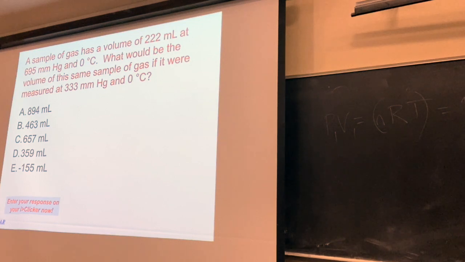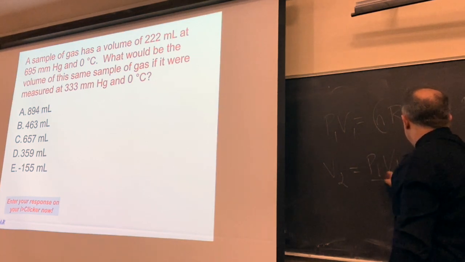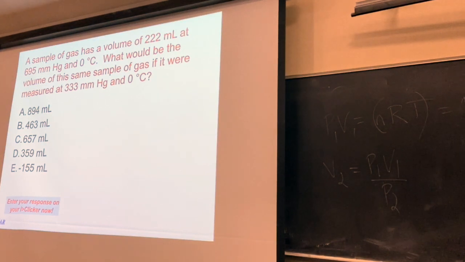So an easier way to do this, but not a wrong way, is to use P1 V1 equals P2 V2. And you want to solve for a new volume, V2. So V2 would be P1 V1 over P2. Notice that we're not using R here. So do you have to calculate, for example, volumes in liters or pressures in atmospheres? No. And that's another advantage of doing it this way instead of doing N first.